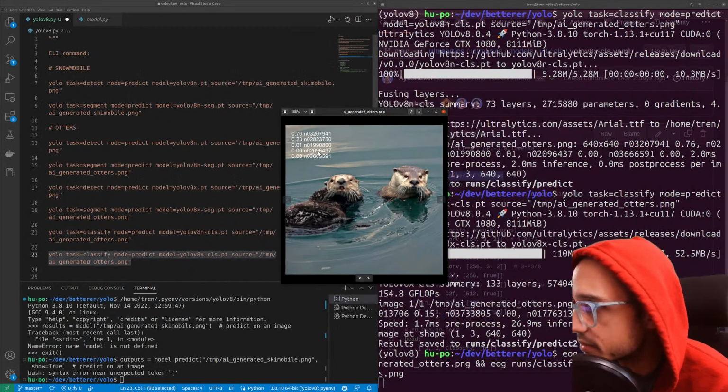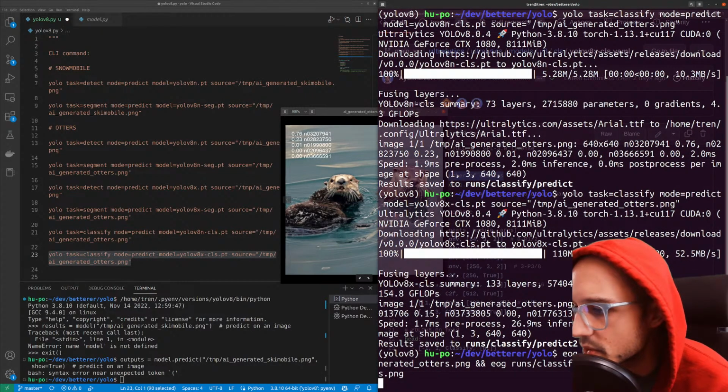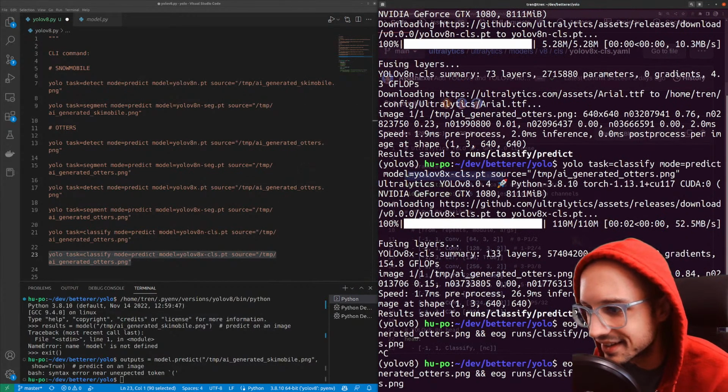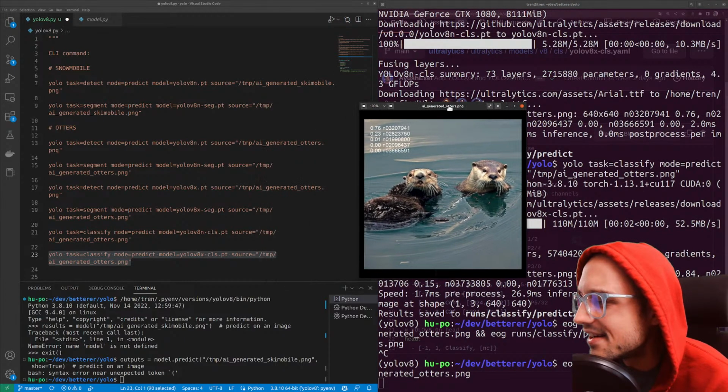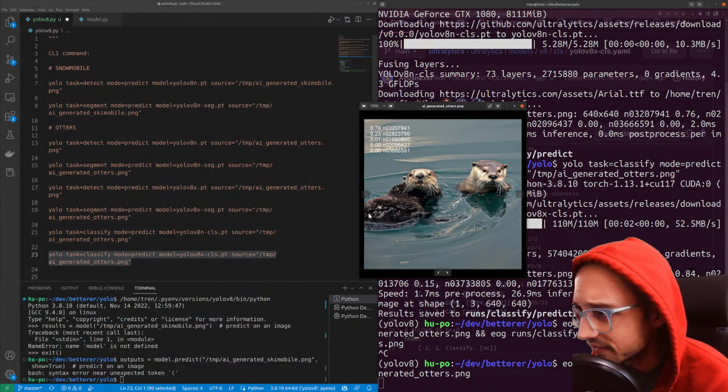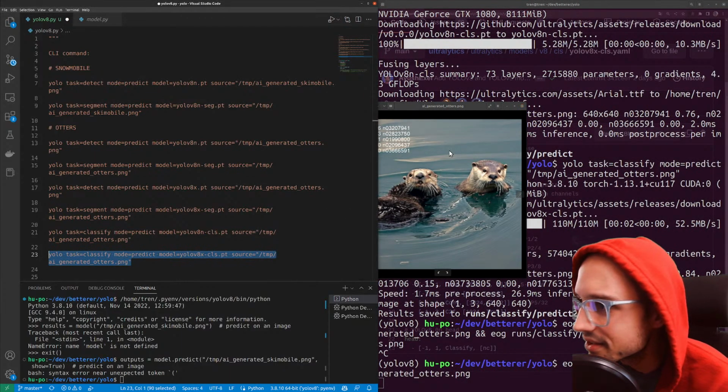Not very useful. I don't know what the category is. N03207. What the hell does that mean? Is there like a reference for what these classes are?